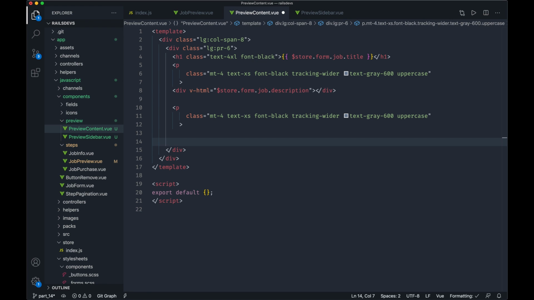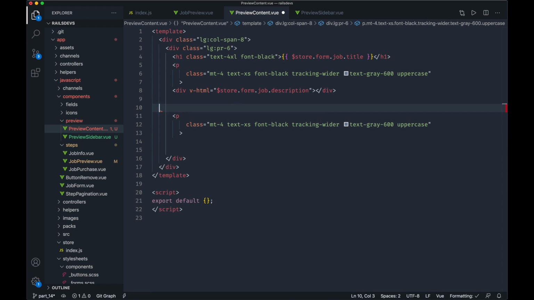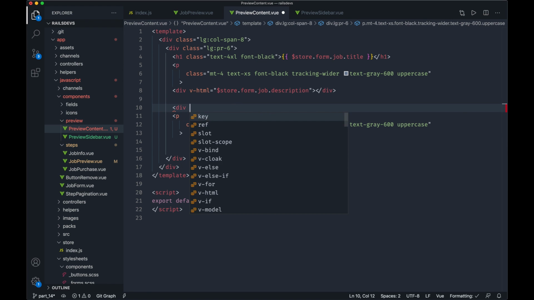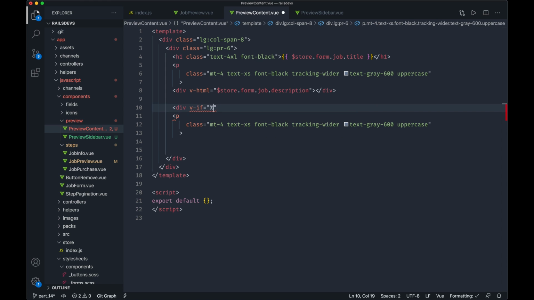We can just check first if the company's got a good description. So store.form.job.company description. Basically, just if it's present, we'll do this.